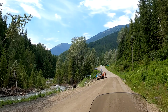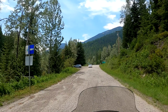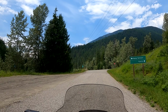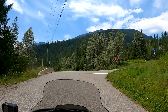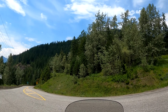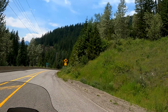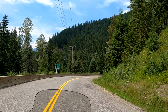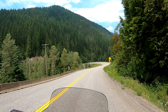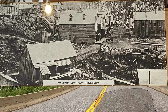So one thing that I did discover up at the museum that I never knew before is right where this trailhead is, right on this corner intersection. At the time that the mines were operating, there was a town here called Three Forks. And this town was 2,000 people that lived here on this corner. And there's absolutely no remnants of that town right now. Everything's 100% gone. But this area had 2,000 residents with all the supporting business and schools and churches. And there's nothing here whatsoever. Not even an acknowledgement or a sign. But I did get a picture of Three Forks from up in the museum, which I'll post here.